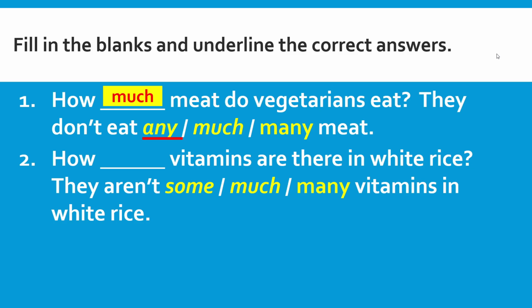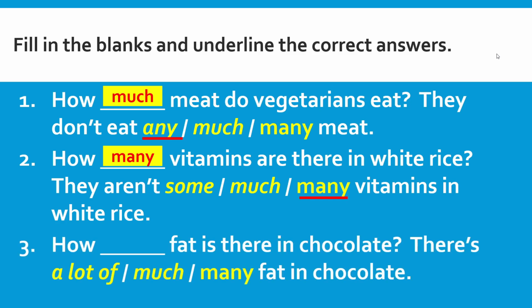Now vitamins, we have a few types: A, B, C, D, E, K. So these are the 5 to 6 types of vitamins, and we can count by its types, right? So we can use many when we want to question about the quantity. So they aren't. When just now under countable nouns, the only determiner that we can use with negative sentences is many. There aren't many vitamins in white rice, which has the same meaning as there are some vitamins in white rice. But since the sentence here is using aren't, we have to use it together with many.